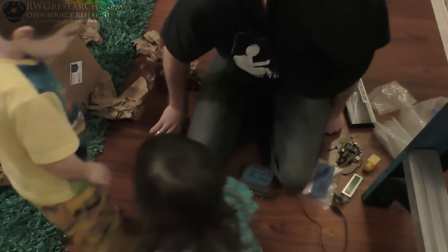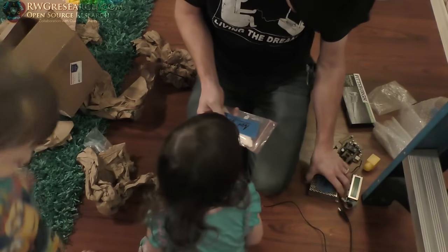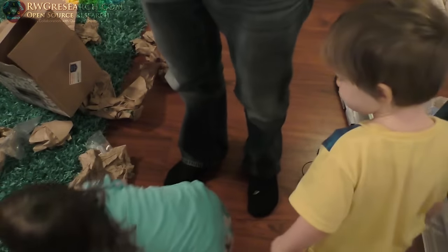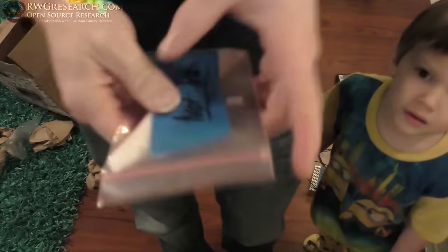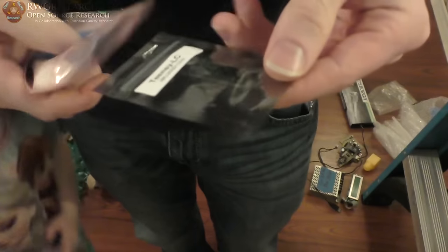Now we need to open the not trash bag. So don't touch this stuff, children. Are those cars? Let's open the not trash bag. You guys gotta stop bouncing around. The camera is shaking like crazy. My house is sitting on stilts.